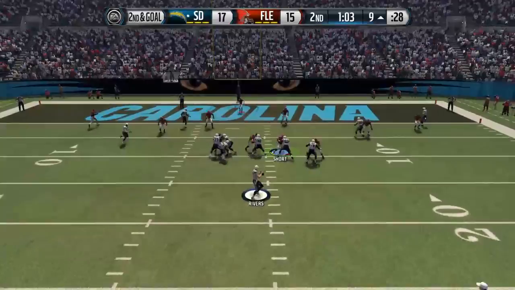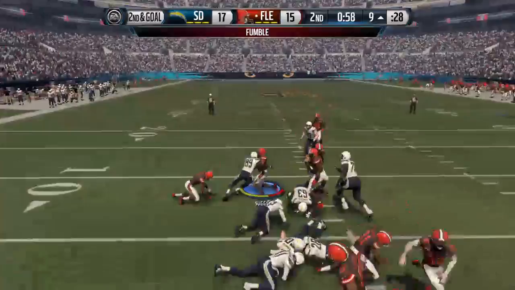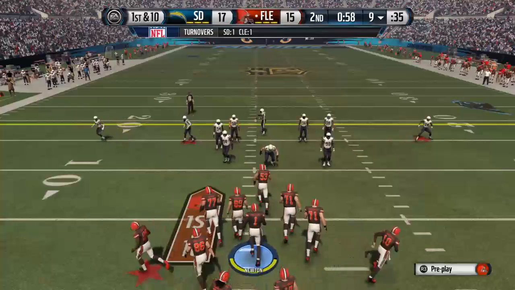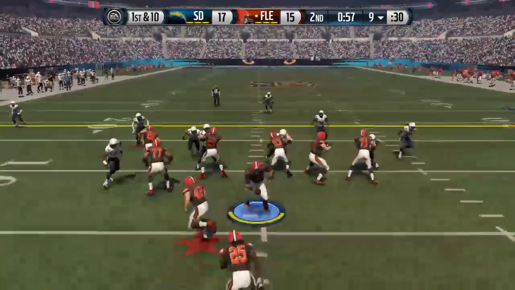Second and goal from the nine. Pass to Allen. Ball is out. And the defense has it. Green's there to make the tackle. Great job by the defense, forcing and recovering the fumble. You said the appropriate word there, forcing. The hit was so solid and so good, the offensive player had no choice. He had to give up the football.